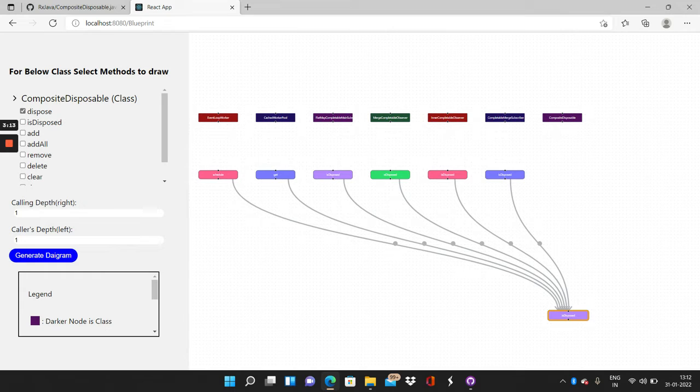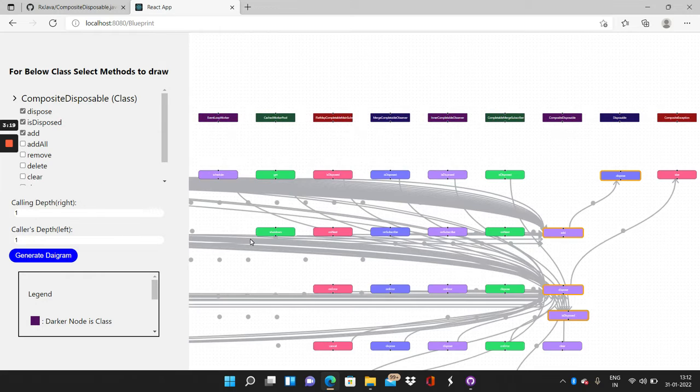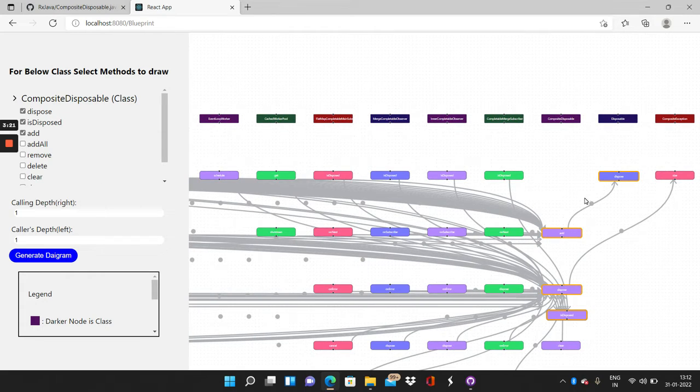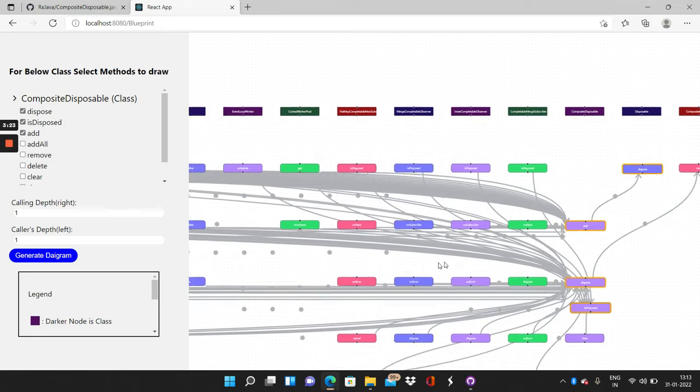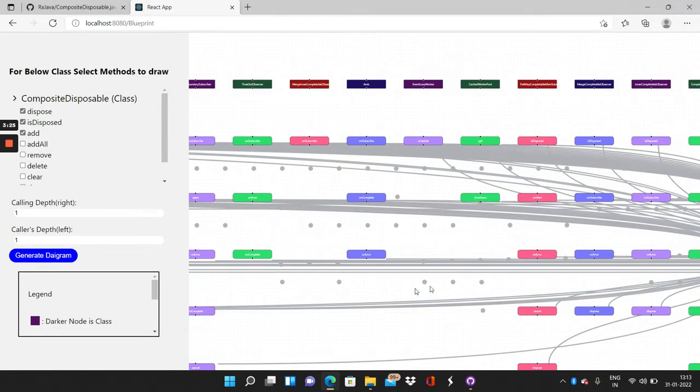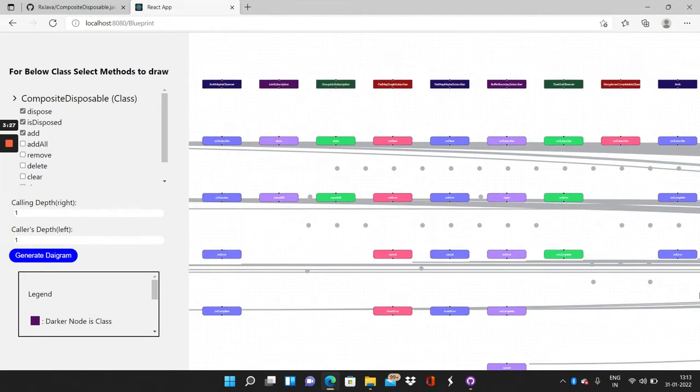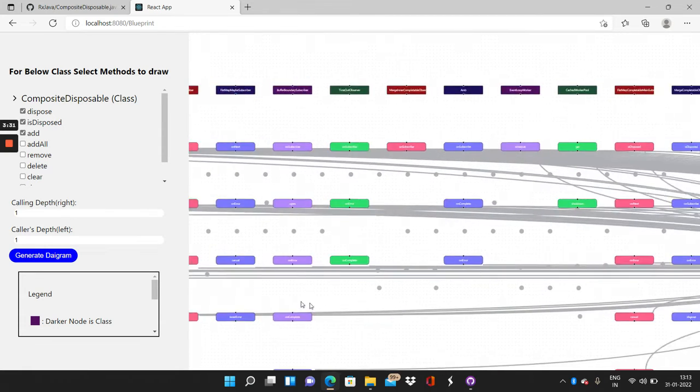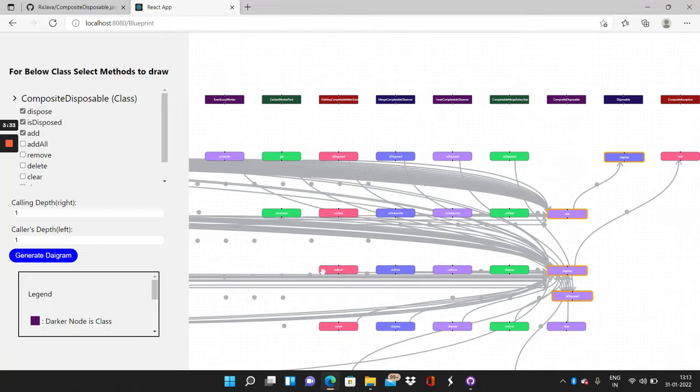Now I want to see what the other methods are doing inside the CompositeDisposable class, which is also very much possible. See, so many functionalities, so much extensiveness, and so many files brought down in such a short span of time. It takes nothing. As you can see, it is very complex.